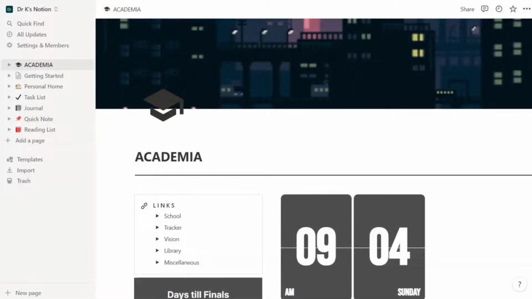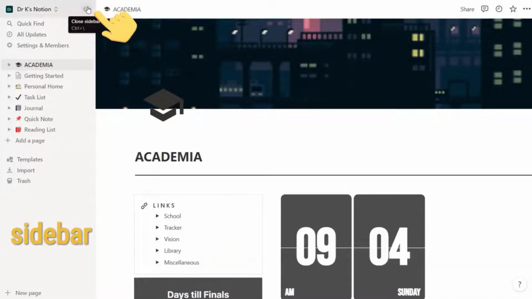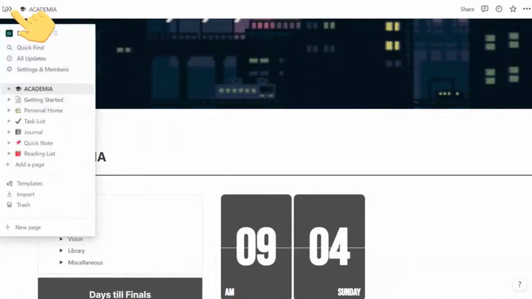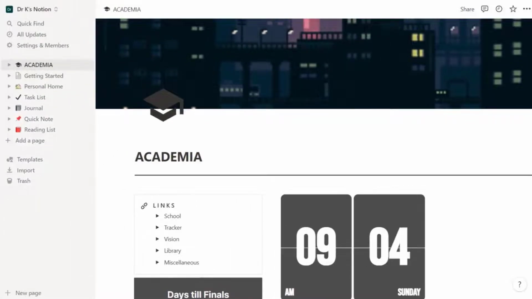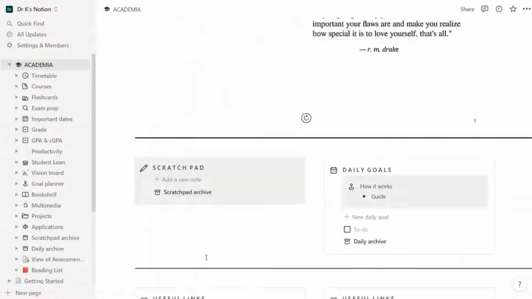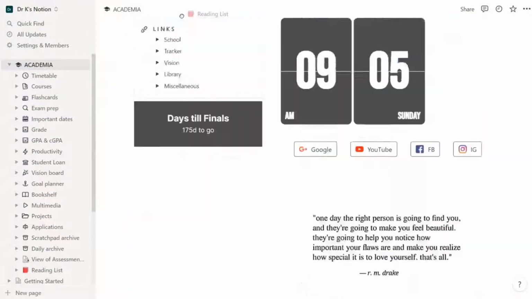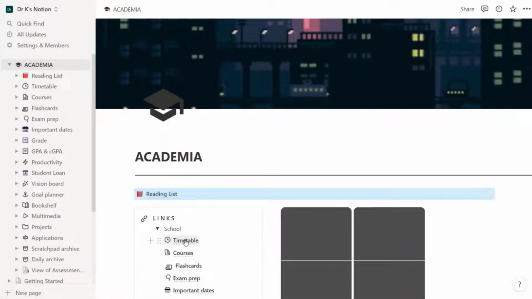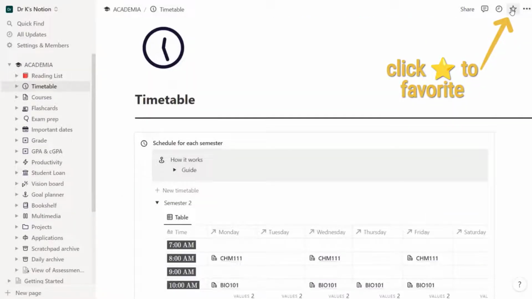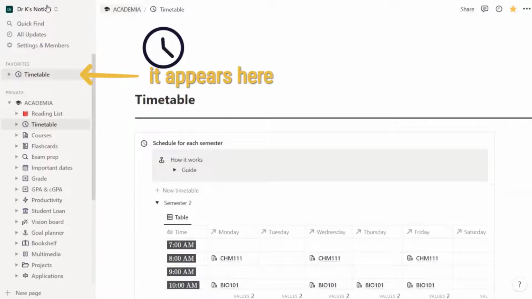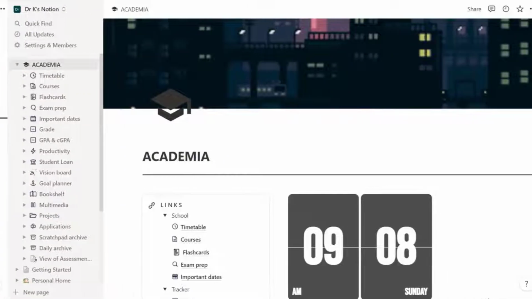When you open up your Notion, you'll see the sidebar on the left which you can easily close and open. You can find all your pages there. Let's say you downloaded a bunch of templates and you want to place them all together, you can easily drag and drop them like this. If you have a specific page that you're currently working on or constantly referring to, you can favorite it so that it appears under favorite in your sidebar. When it's no longer relevant, simply remove it from the favorites.